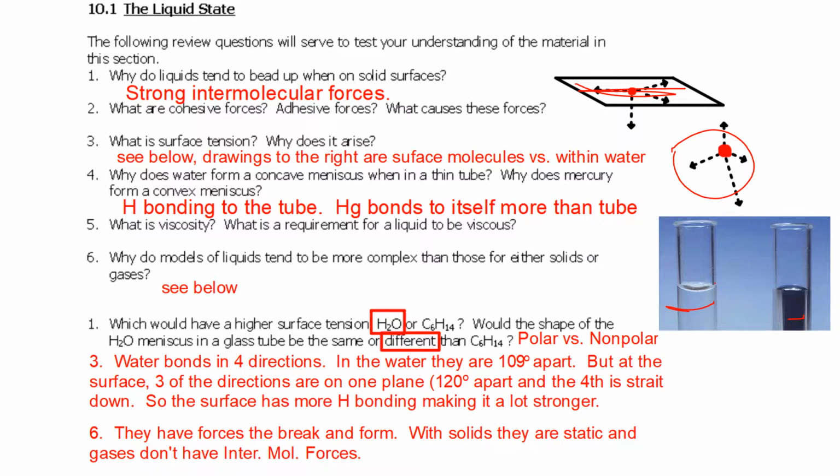Yeah, how do you make your honey or syrup flow faster? What's that? Yeah, just warm it up. All you have to do is warm it up. If you warm it up, the bonds are moving faster, and some of those intermolecular bonds will break and form at a faster rate. And if they're breaking and forming at a faster rate, then the molecules can slide past each other and roll downhill.